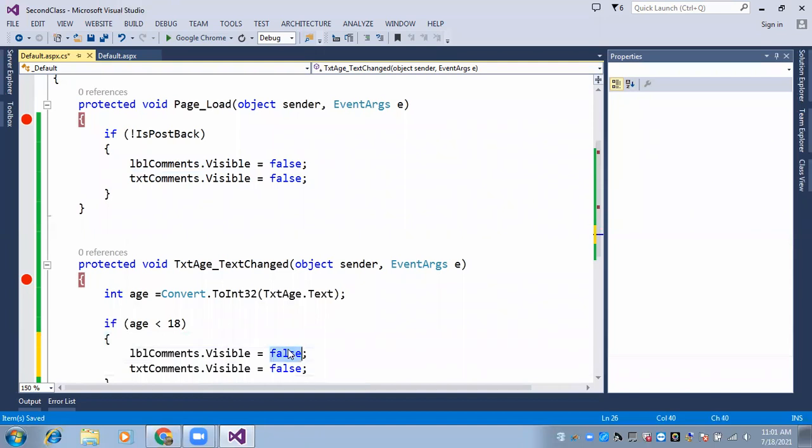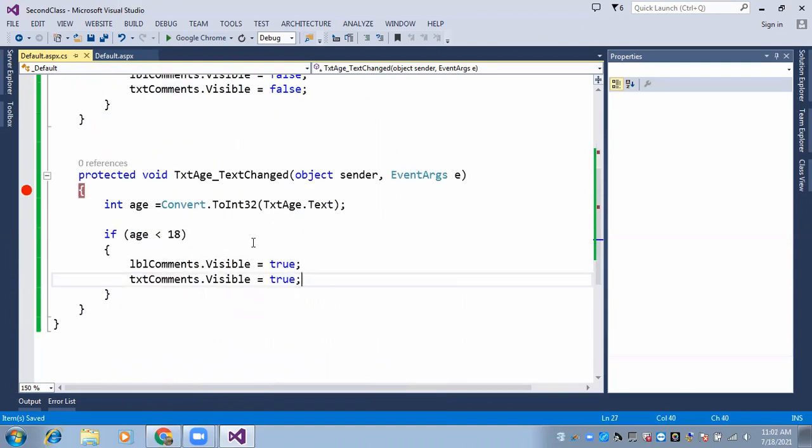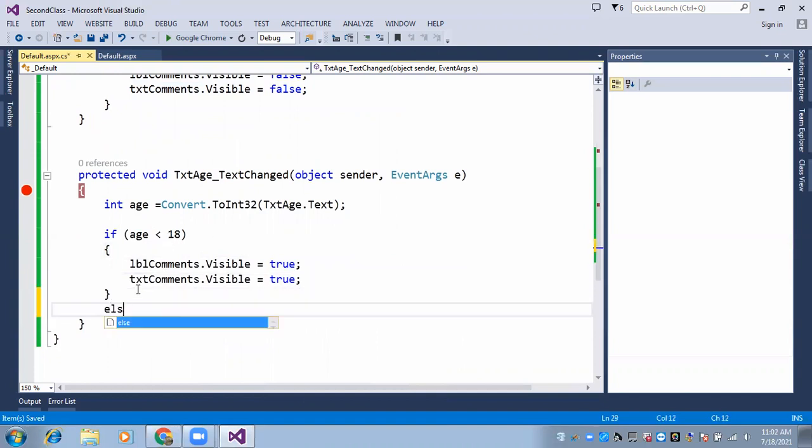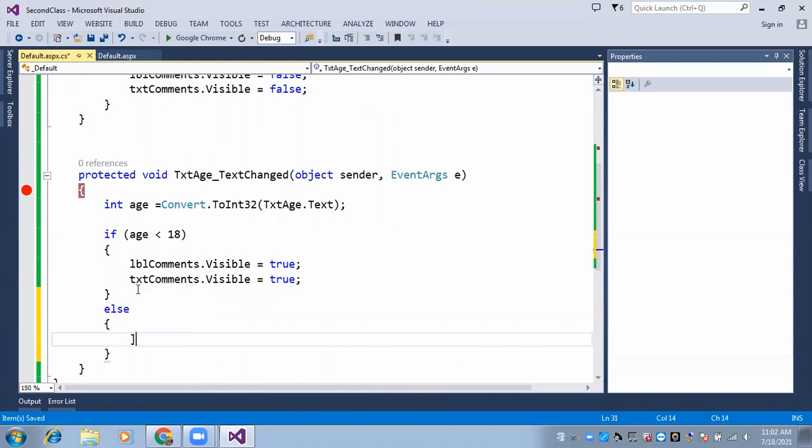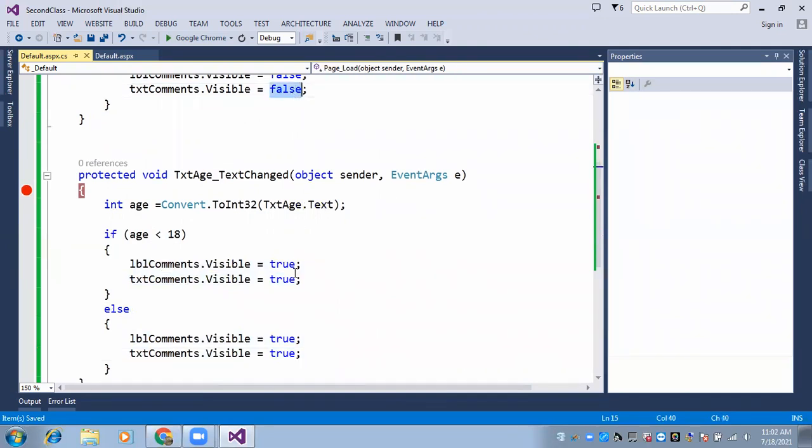So here you just have to make it true so that these two controls will be visible. And if it is greater than or equal to 18, we have to make it false again.